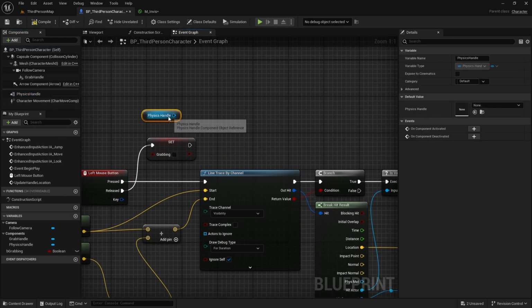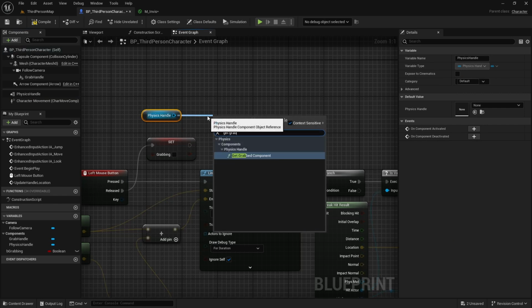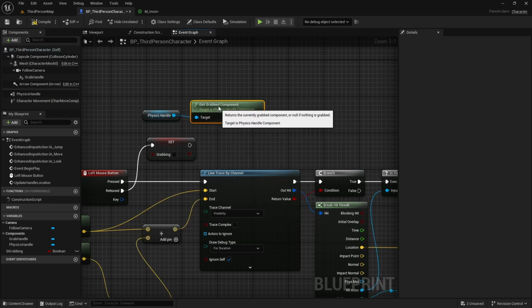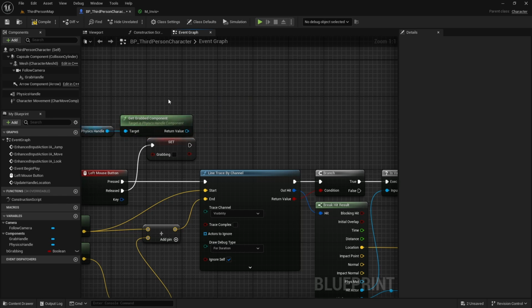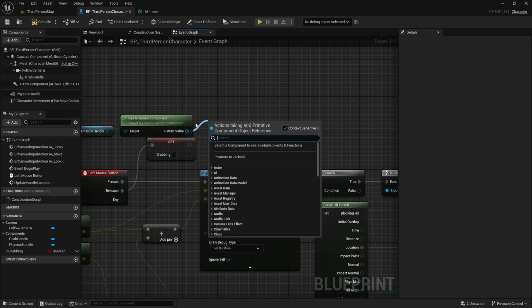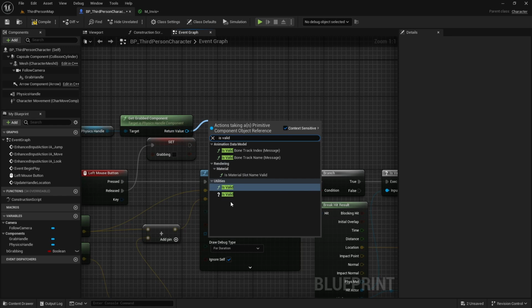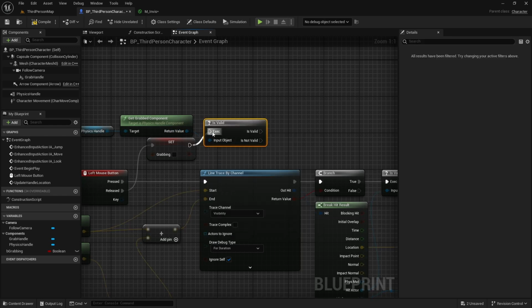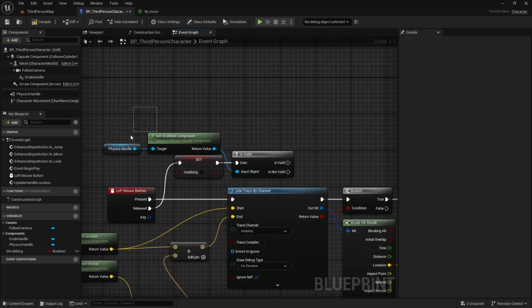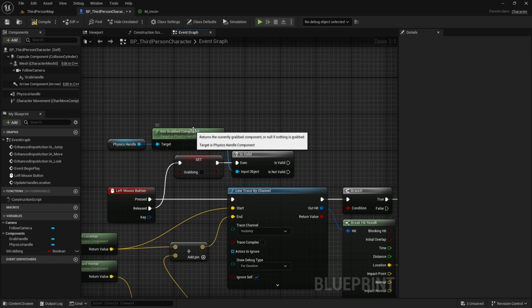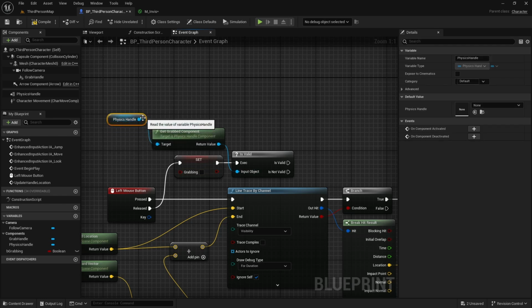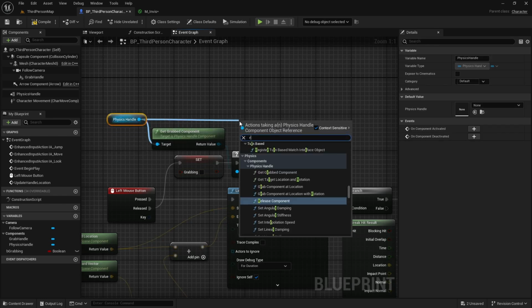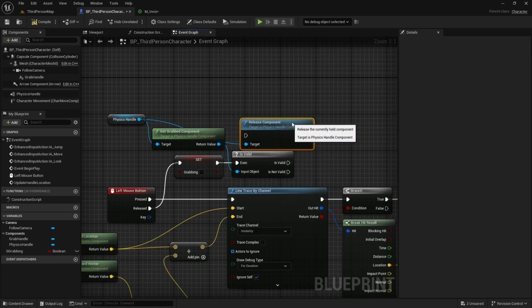grab our physics handle, and we'll get the grabbed component. Check that it is valid. Because there might be a chance that we've just clicked the button, and once we release, it'll try to go through all this, but I want to make sure that it's got these checks and balances in place, and if it is, then we'll release the component.